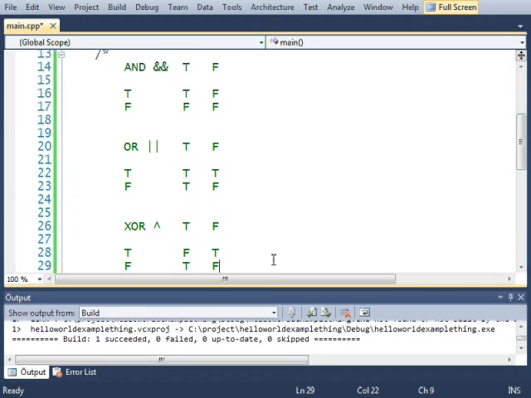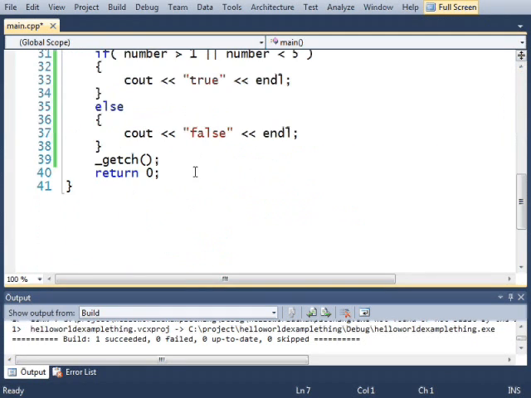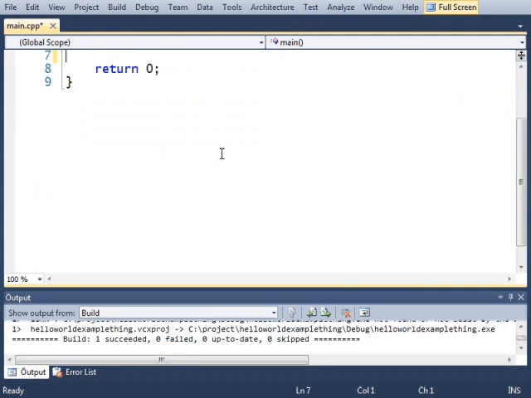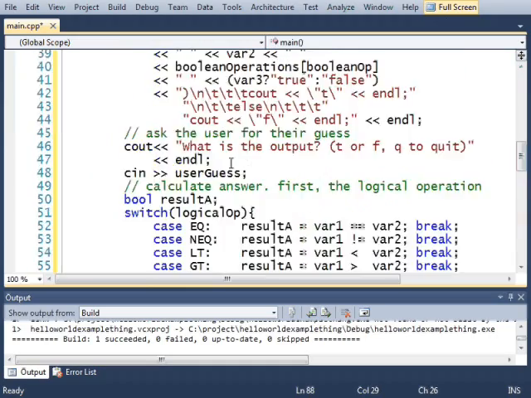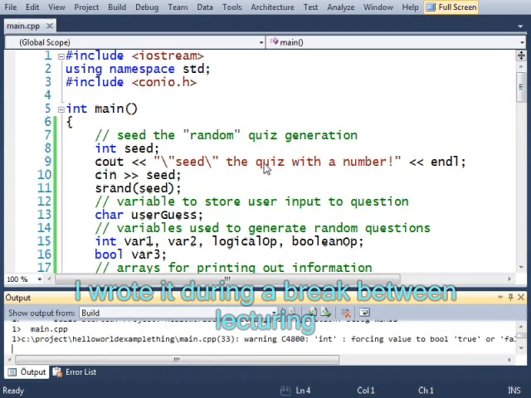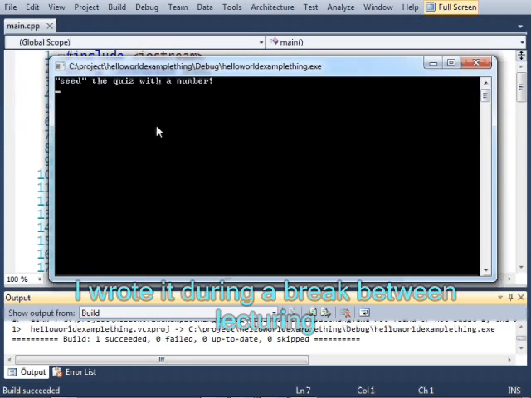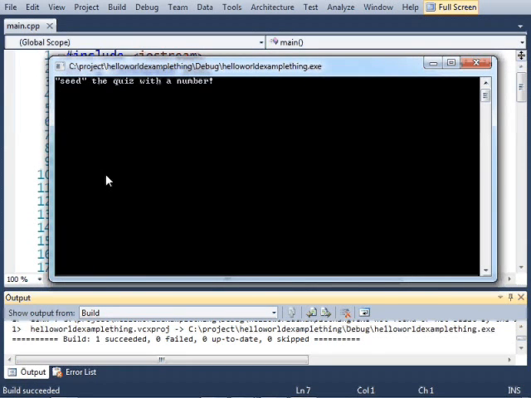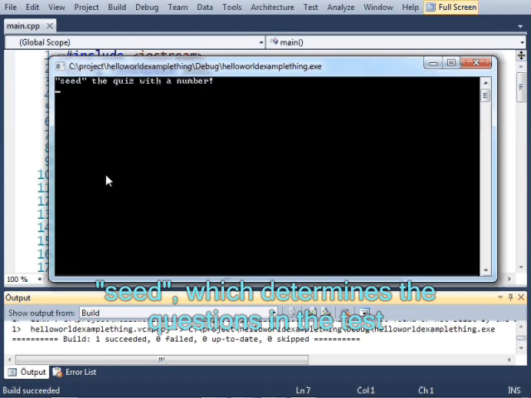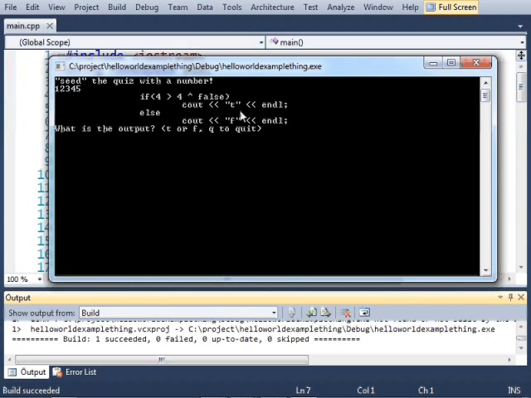I've written up a little program that will give you some practice with all of those logical operations. Let me just put that code in here real quick in main. I'm going to replace all of the code I have in here with this big old bunch of code. This is a little application that I just wrote, and it checks to see how well you know your operations. The first thing it asks for is a seed, and this seed will determine how the quiz generates. So if I give it the seed 1, 2, 3, 4, 5, as long as I put this seed in here, it'll start with this question each time.